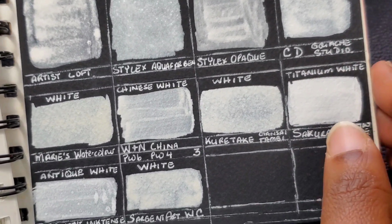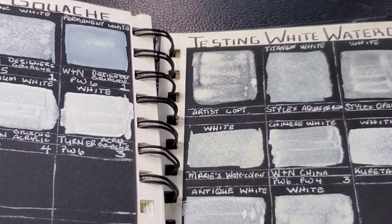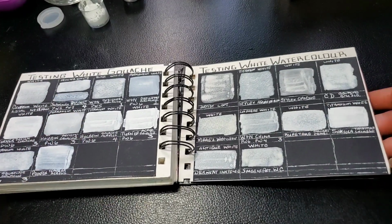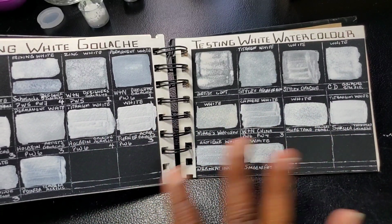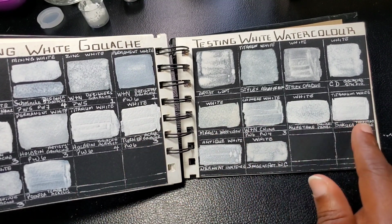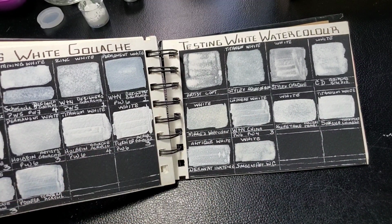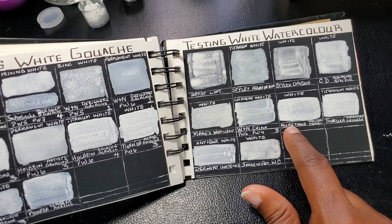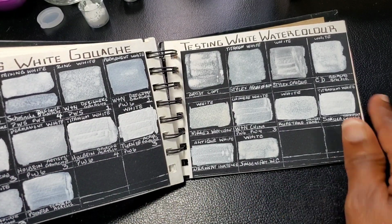And please remember the Sakura says that they dry almost similar to the gouache acrylics. So the Sakura is on par with those if you notice this presentation here. If I should judge all of this, I would say my brightest white is the Turner Gouache Acrylic, seconded by the Sakura Traditional Chinese, third by the Holbein Gouache, and somewhere between the Turner Designer Gouache, the Caran d'Ache Gouache Studio, and the Kuretake Gansai Tambi is fourth, and then we go fifth, sixth there also.